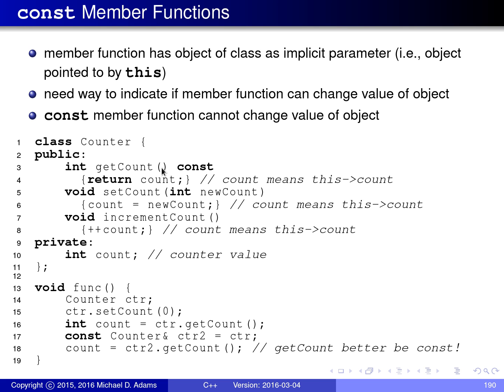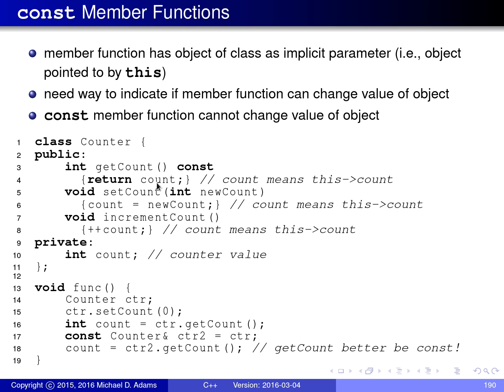You can't call getCount by itself without giving any parameters, implicit or explicit, to it, because it wouldn't know what object it's operating on. So there's an implicit parameter, which is again associated with this pointer. And in fact, we could write the actual body of this member function, instead of writing it as return count, we could replace count by this pointing at count. And in fact, this is really what the code that we've written means. It's just a short form for this longer version here.